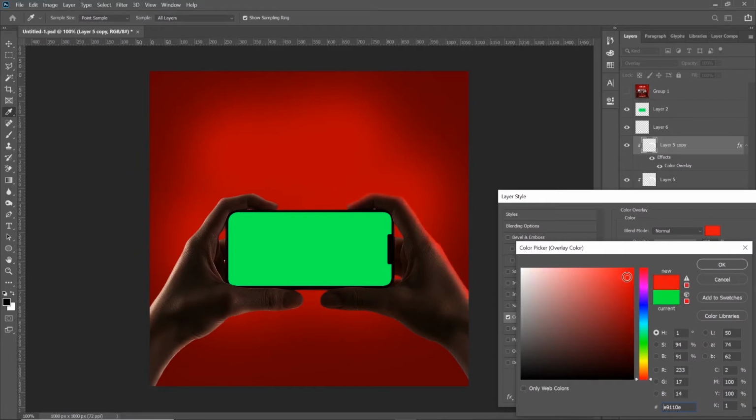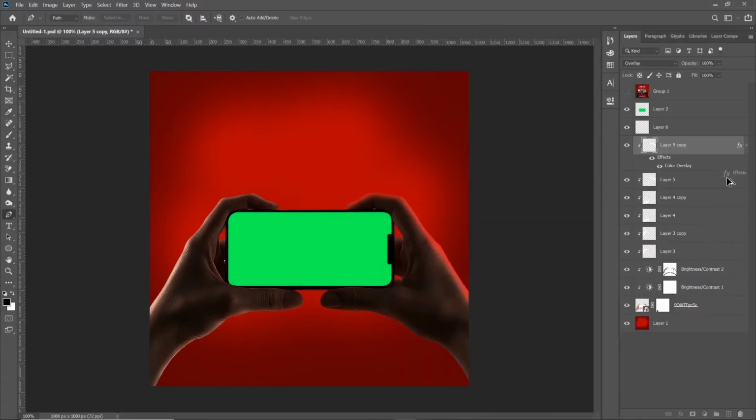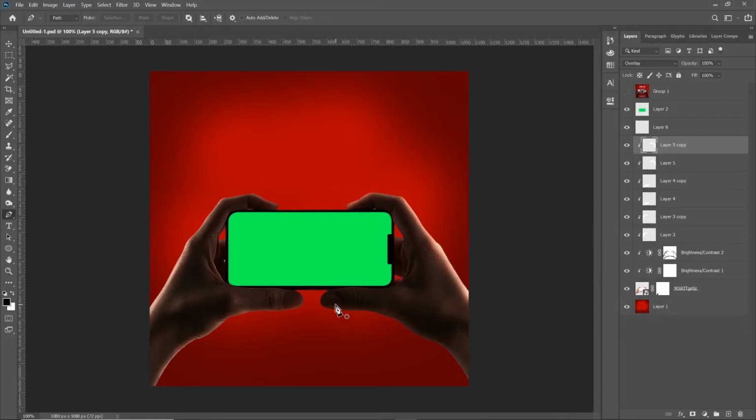So obviously you could do color overlay too, to have a different color, but I'm choosing to stick to white for a reason. We would still get that red feel later on.